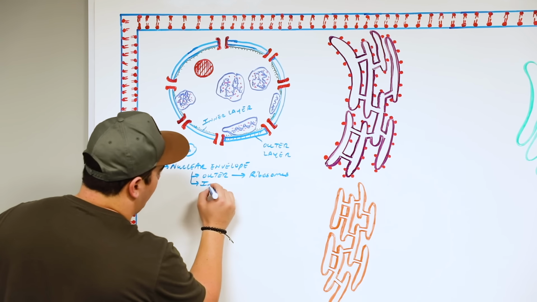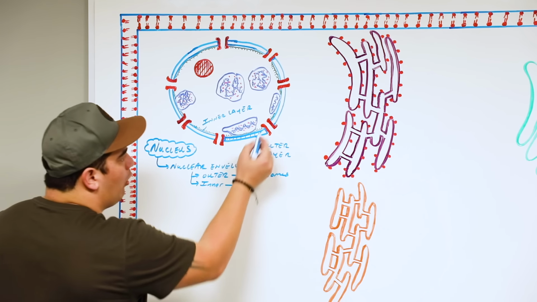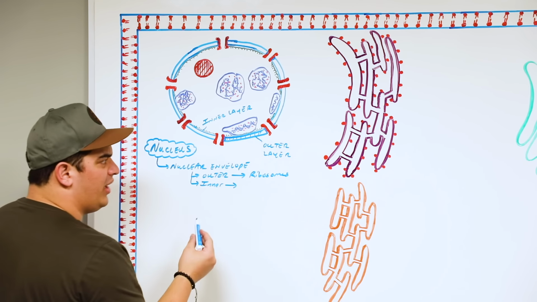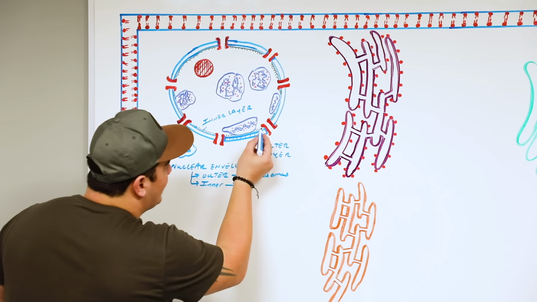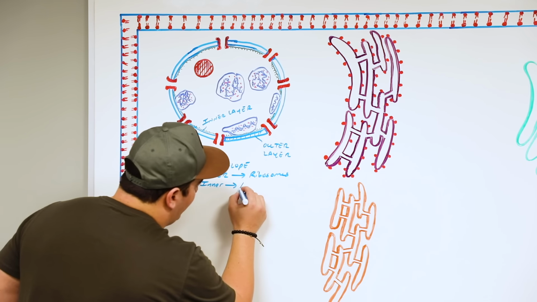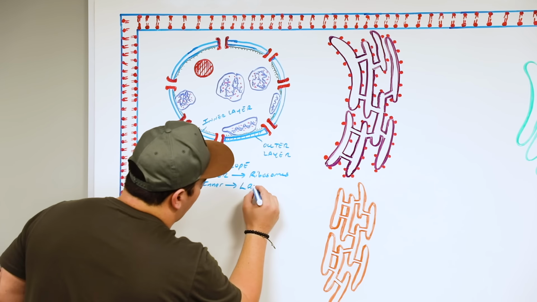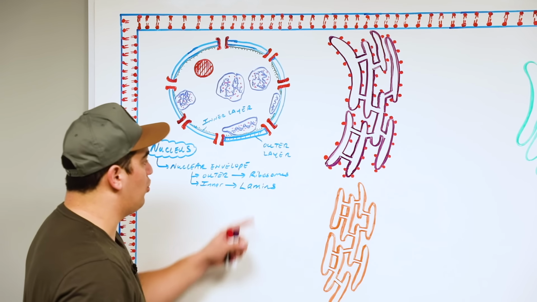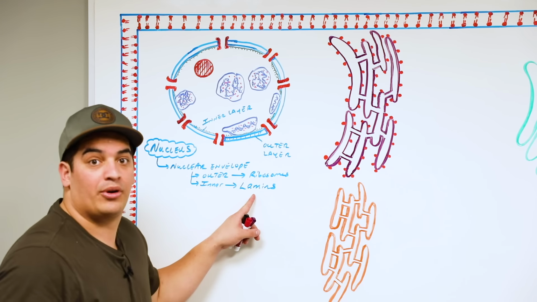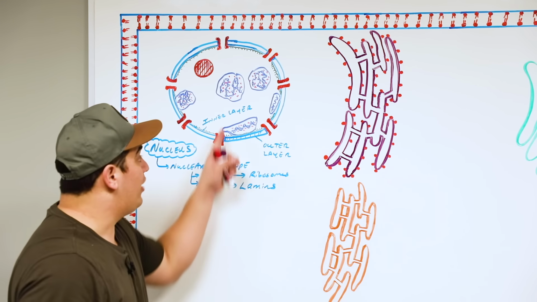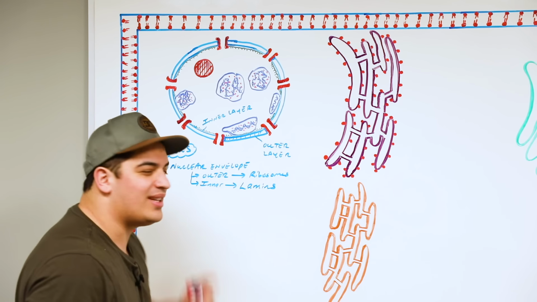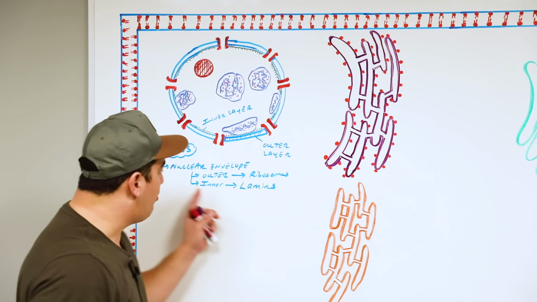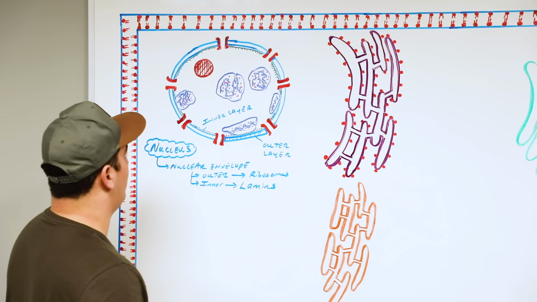The inner membrane has a very, very important protein structure that binds to the DNA and histone proteins and controls a lot of cell division. It's this green protein here. That green protein that lines the inner membrane is called lamins. And lamins are very, very important structures that control the structure of the nuclear envelope. They're also important for cell division and interacting a lot with the chromatin. There's actually a disorder. Whenever there's a mutation in these lamins, it causes progerias. So it's important that we know these two components of the nuclear envelope.